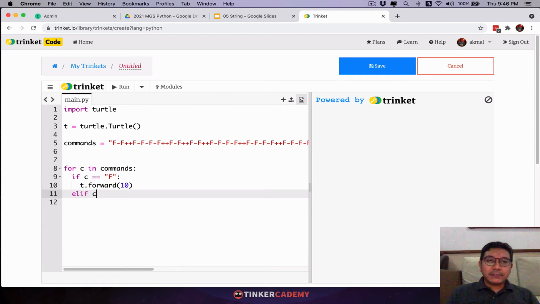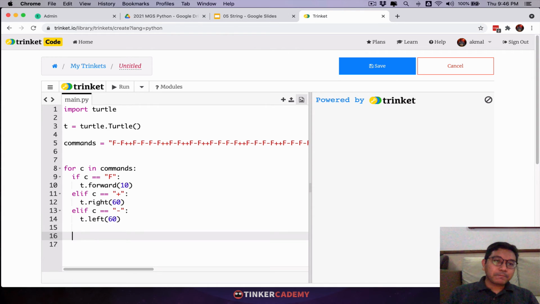Else, if the character that we see is a plus character, then we are told that our turtle should rotate right. Else, if the character is a minus character, then our turtle should rotate left. Okay? And let's run this to find out what will happen.